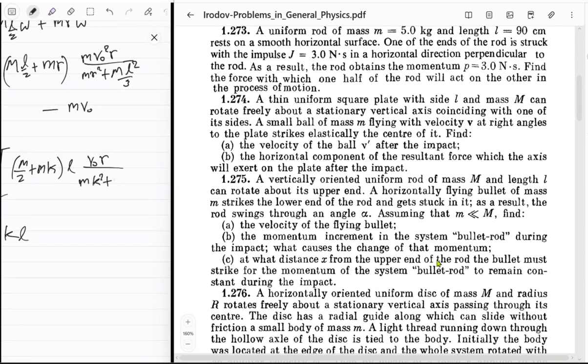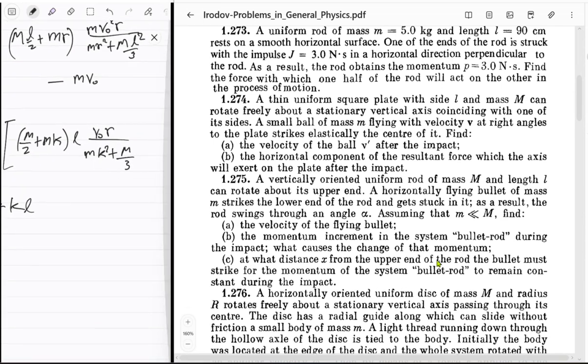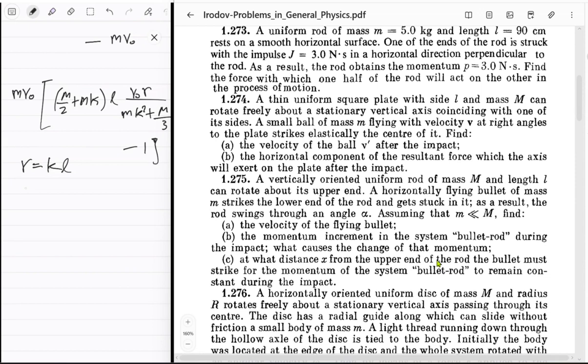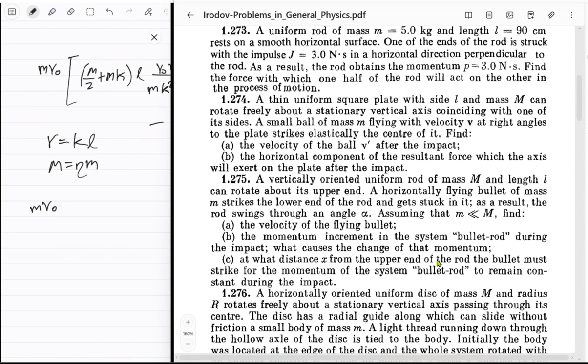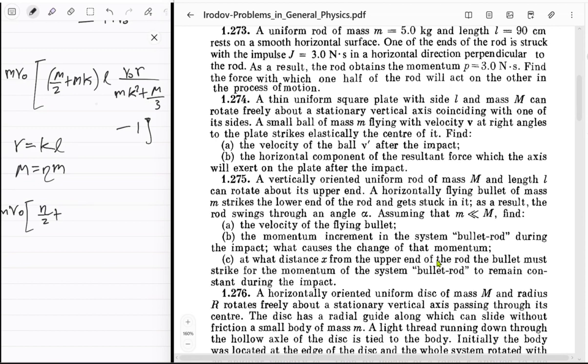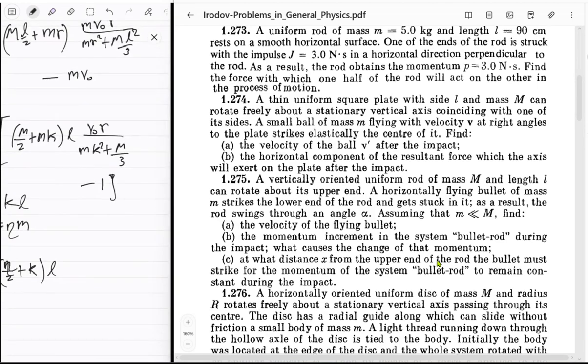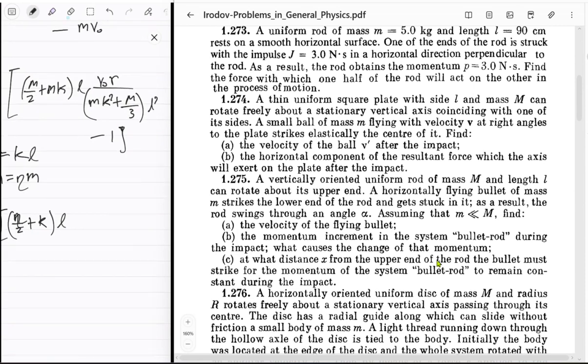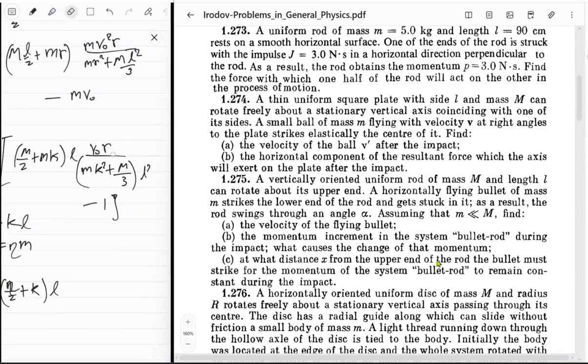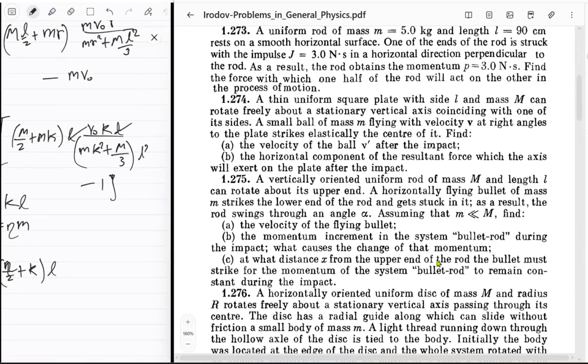m k squared plus, minus 1. Probably also this thing, we'll just say m is equal to eta l, so eta m, just like all the time. So you've got m v naught eta upon 2 plus, and then that m cancels out. So m upon 2 plus, so eta upon 2, then plus k times l. By the way, this is going to have l squared, so you can just do that. And also you've got r over here, so that's just k times l. Cool. Some stuff cancels out at least.